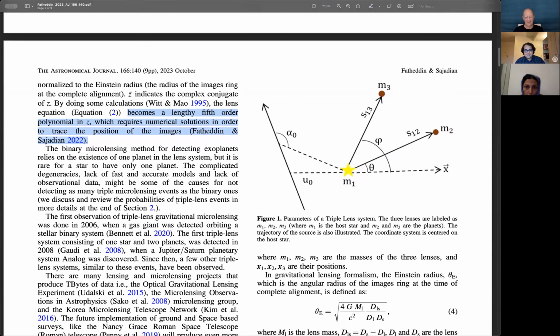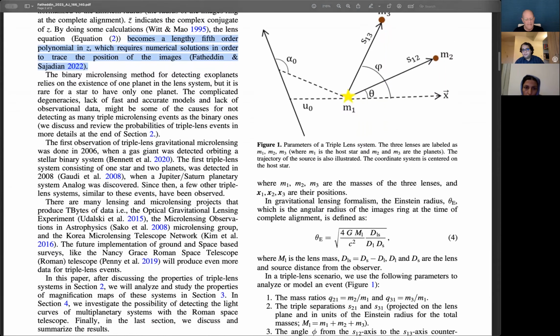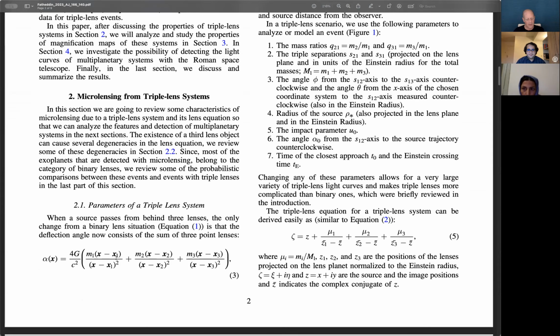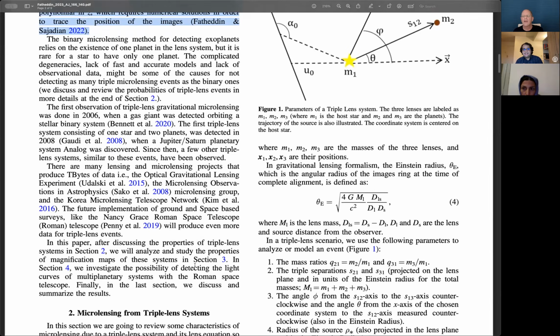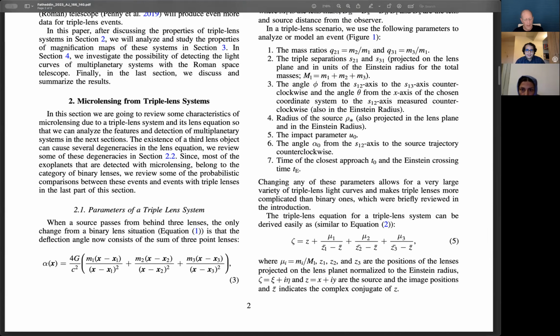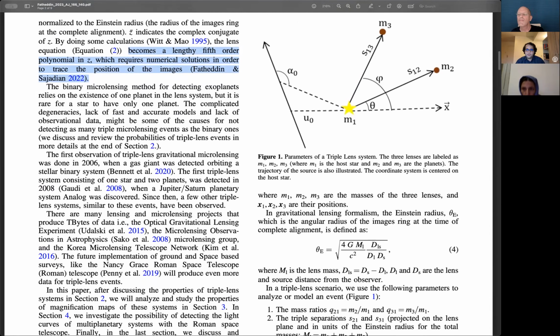We can see the format of that equation in equation 3 for a triple lens system. So we have 1, 2, and 3. Now we can see there is another part added to the already complex polynomial. It makes things a lot harder, which I will explain, including how we can make simulations for triple lensing events, a little later after Sedighe explains the formalism behind gravitational triple lensing.